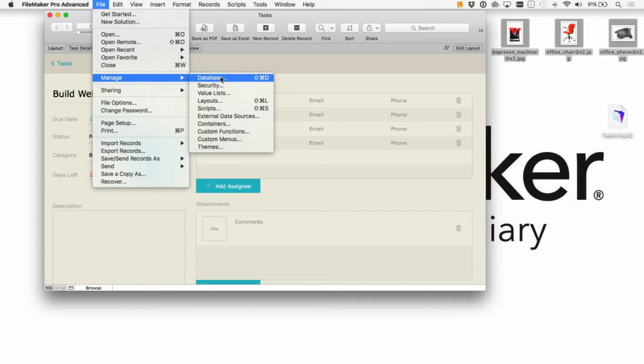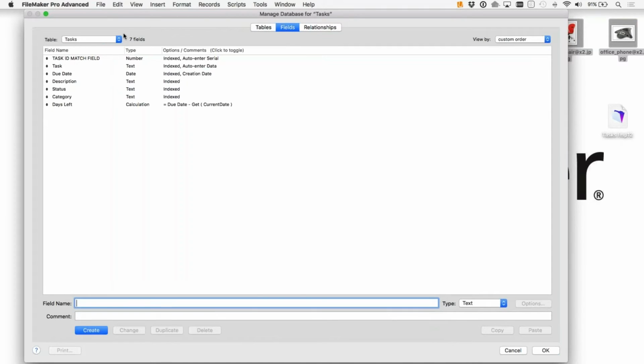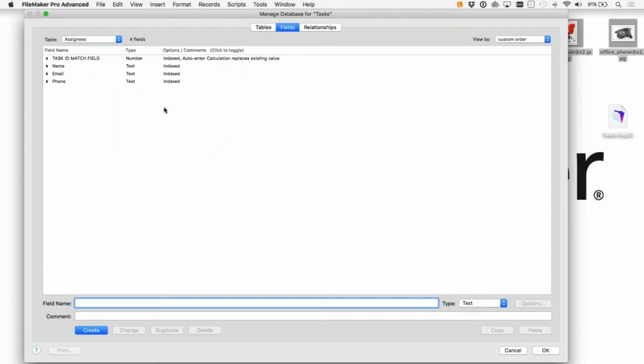First, let me just show you in File Manage Database, the sort of back end of all this. So this is the tables I was talking about. There's 3 tables. The fields that go into them, and these are the relationships between them. So we've got the tasks, has many assignees and many attachments. But what we need to do is to go actually into the assignees table and add a summary within here. And by putting a summary in here, every time you look through that relationship, it will be the right number. So if task A has 5 team members, it will show 5. If task B has 20, it will show 20, and so on. So let's call this size of team.